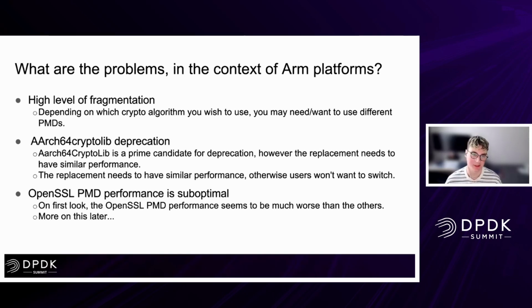So what are the problems here? Well, there's quite a high level of fragmentation. Depending on which algorithm you want to use and also which platform you're on, you may need to use different PMDs. There's the AArch64 crypto lib deprecation. This is a prime candidate for deprecation, but the replacement does need to have similar performance. And there's the fact that OpenSSL PMD performance is suboptimal. Again, more on this later.